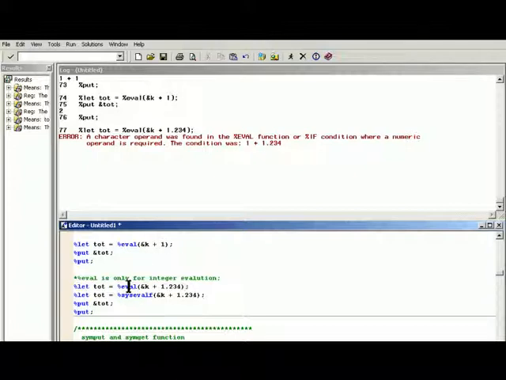Well, the reason that it's complaining is that percent eval is designed to work only on integer values. 1.234, last time I checked, is not an integer value. So instead, we need to use this function, sysevalf, and I believe that the f would be for floating point, as in please do floating point operations on this. And you might ask yourself, well, why do we have this separate function?